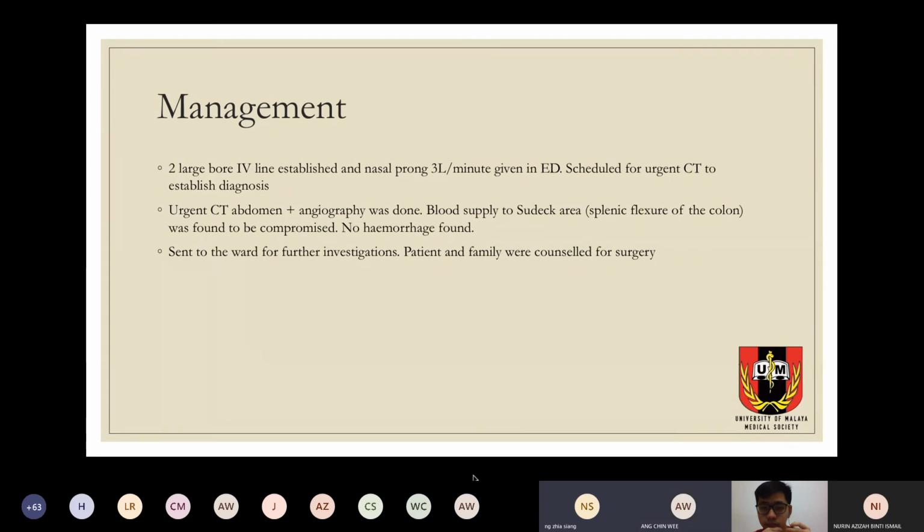So mesenteric ischemia is probably one of the difficult ones to work out clinically, whether from history or examination, because they usually present quite atypically. It can be this or it can be that. If you ask me, can we really differentiate? The answer is no. But can we have some clues to point towards it?